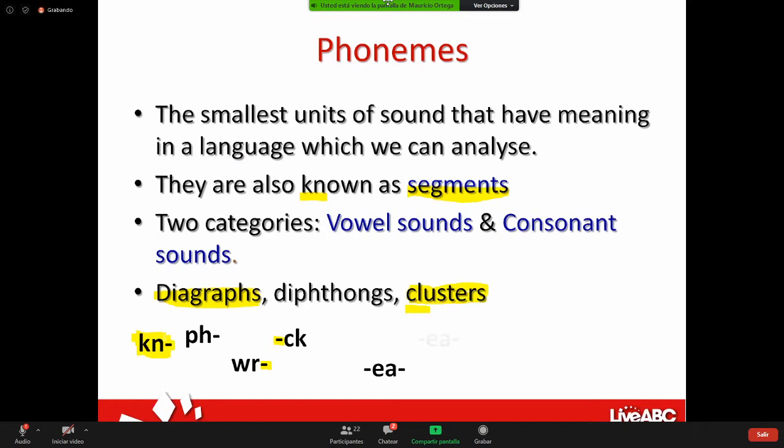Another example, I said EA as in breathe, EA as in breath. I can also see IE, and this can have only one sound. And this one is one that I love, UI. UI is a common misconception for Spanish speakers because they always put both sounds together and they tell you, I want some fruit. And we know the sound is U. So we know the sound is fruit, right?